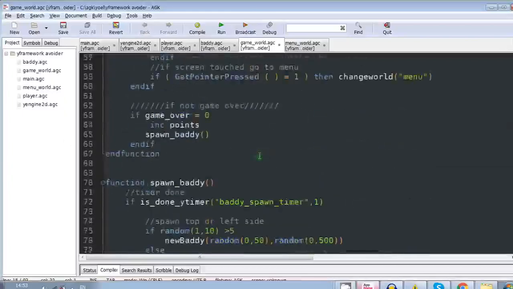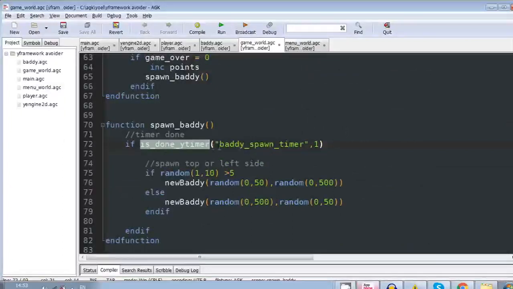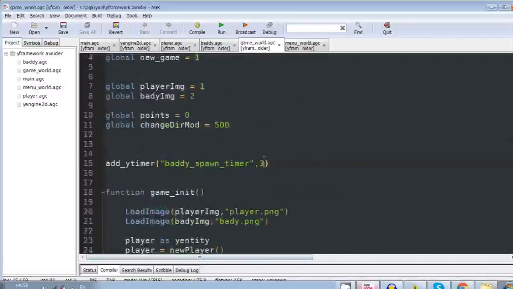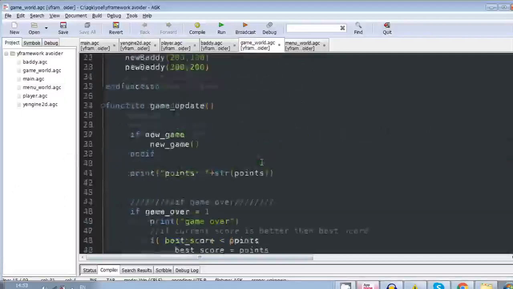In spawn baddie we do if is done timer, baddie spawn timer, and we add 1 here. The 1 tells it to repeat, so after it's done, reset the timer. So it will happen every 3 seconds, or whatever you put here. Here it's 3. We can do it every 10 seconds.